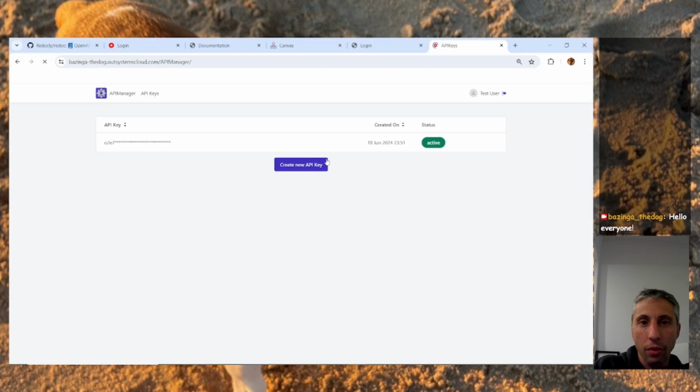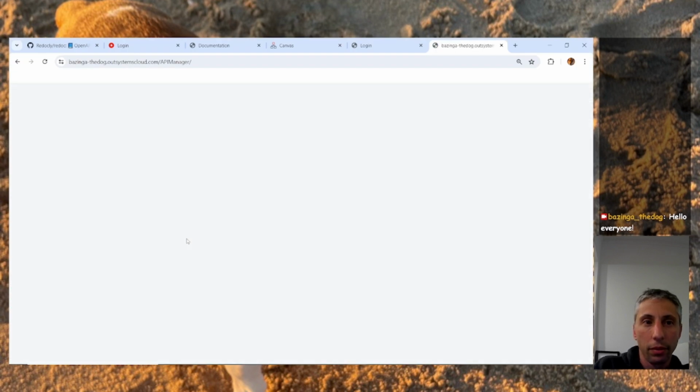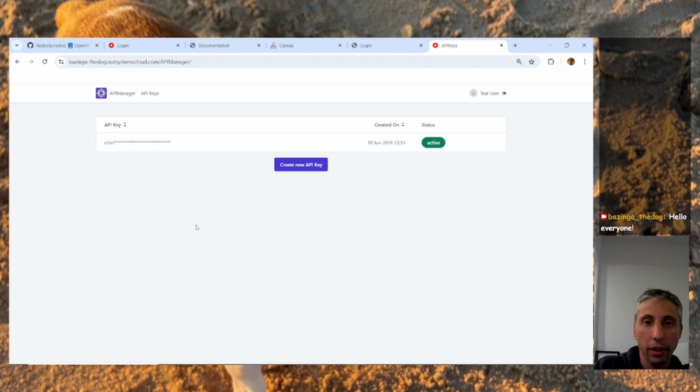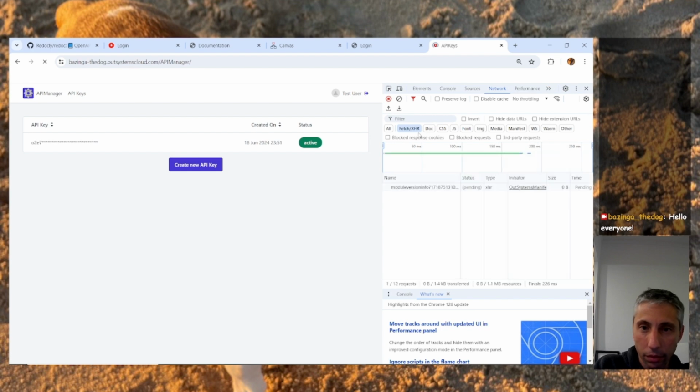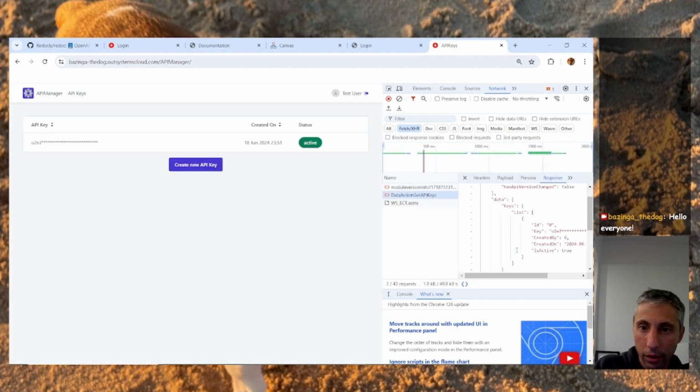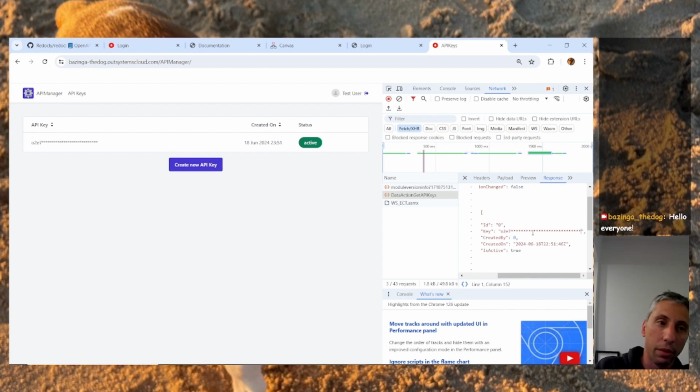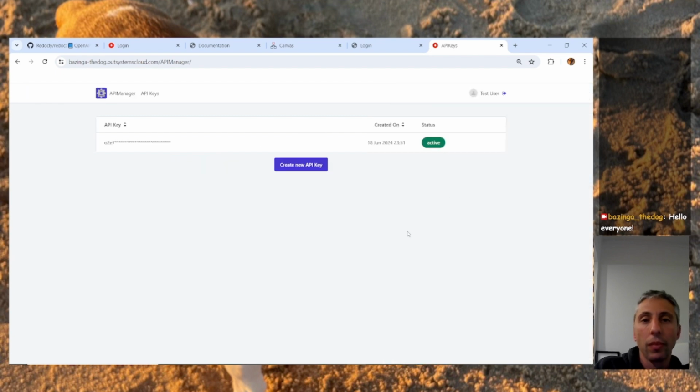Okay, here we go. Let's just refresh this, and now once again we only have the API key here, but if we want to look at the data that we're getting from the server, we now don't have the API key. So this is very important to keep. If you want to keep this really a secret, this is very important, right? Okay, so we are now just missing the possibility to revoke a key. But first let's try this.